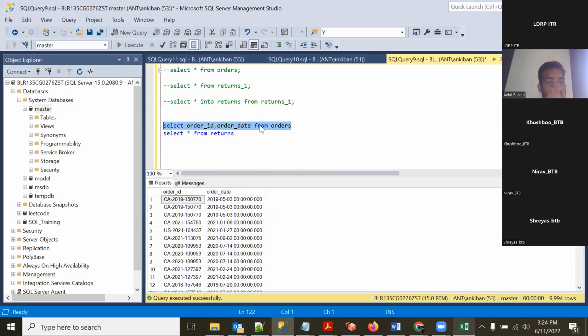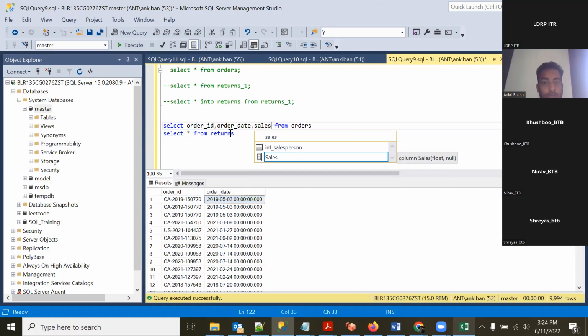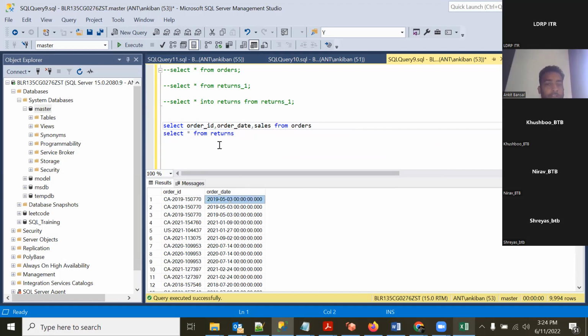Okay. So now I want to see the orders which have returned, right? They have the order date, and they have sales, right? And I want to see what is the reason of returning. There can be three reasons, right? It is there in the returns table.